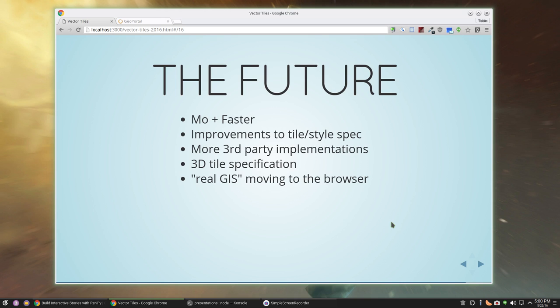There's a 3D tile specification that the folks at Cesium are working on. If you've never worked with Cesium, it is a really cool 3D and 2.5D engine, whatever D you're comfortable with saying, for doing 3D visualization. It is just the tool to go use. They're making a 3D vector tile specification for it. And as we get more and more vector tiles, with things like TurfJS and related tools, we're going to have real honest-to-goodness GIS work being done in the browser itself. And that is really cool.